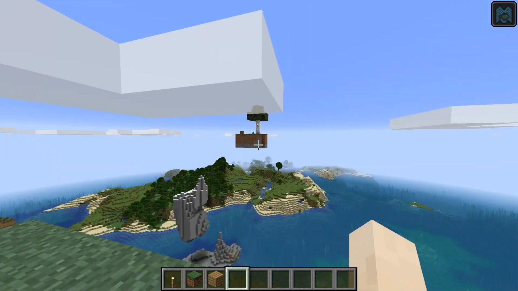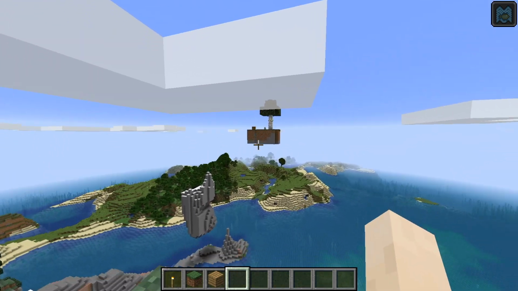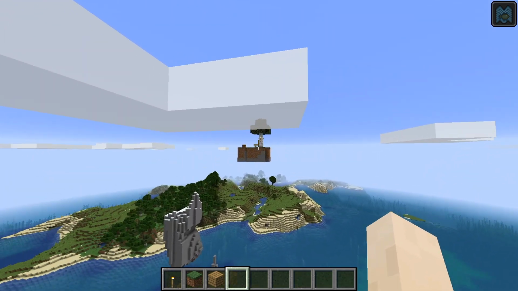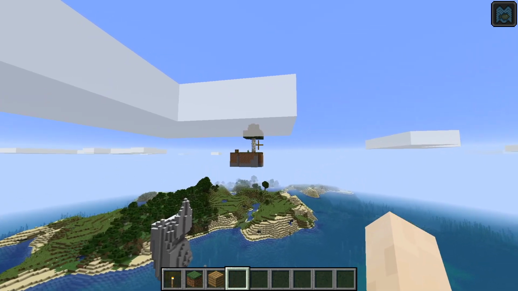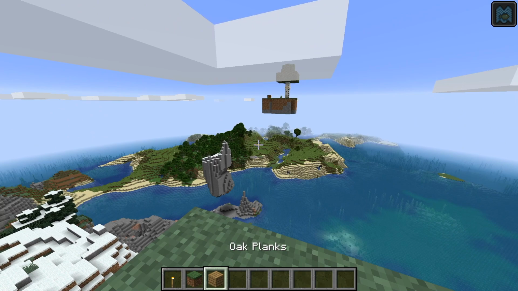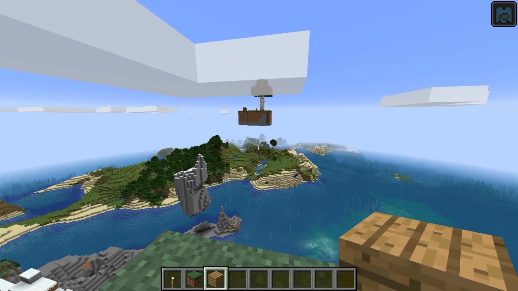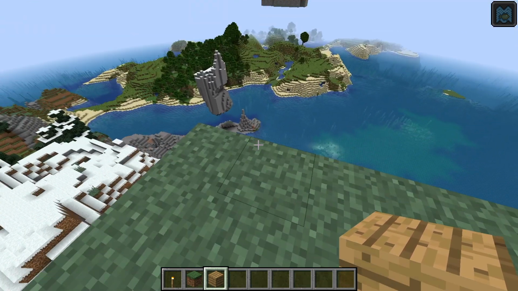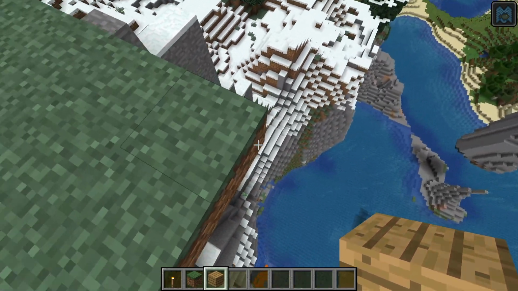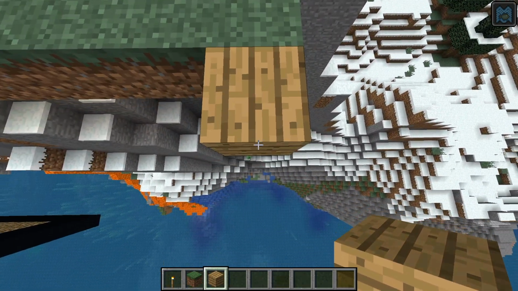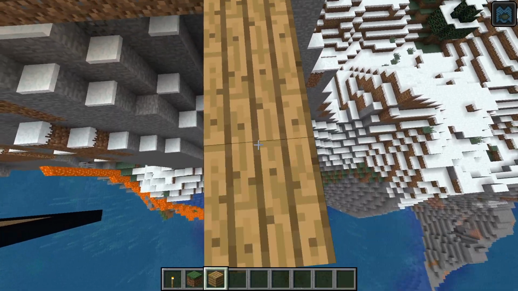So, I decided today in this video that there is this naturally generated floating island over there. For whatever reason, islands decide to float in the middle of the sky in Minecraft. So what I'm going to do today is start to build a bridge over there. Let's just start with that. I got to be very, very careful here. Stand on the edge, place a block, and I'll get my bridge going here.